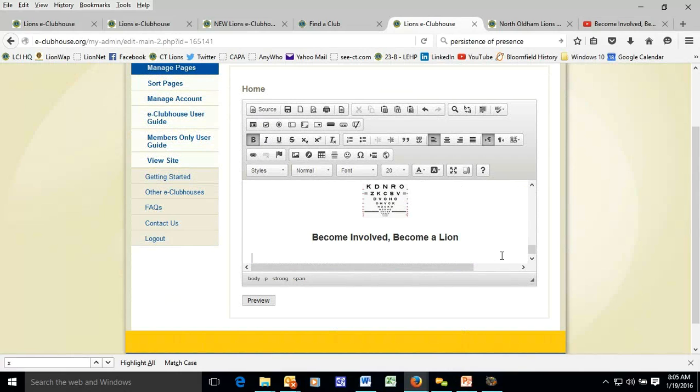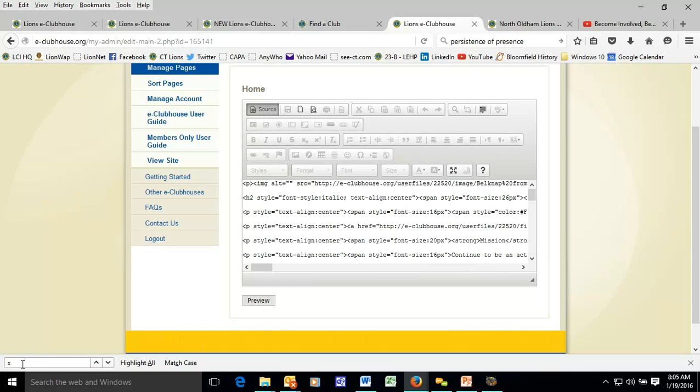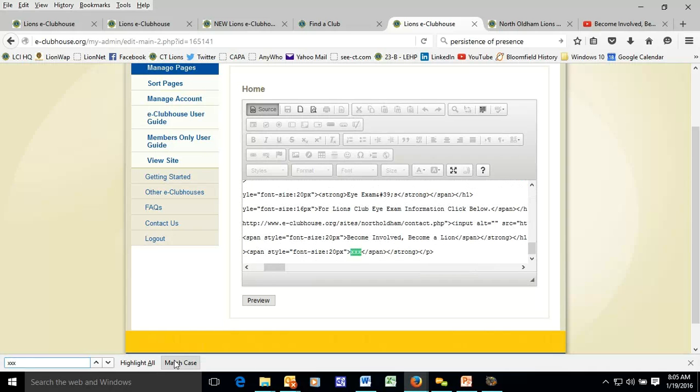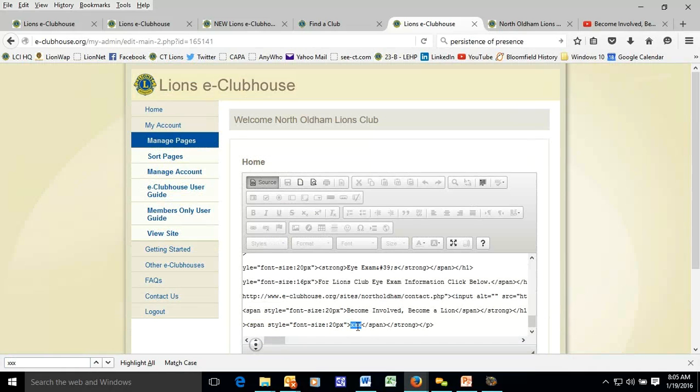It's going to be a XXX. I'm going to center it. Okay. When I look at the code, it's going to be difficult to just find this spot. So with the XXX there, I'll be able to find it with ease. So I'll hit the source button up here. And then I'm going to go down here to my search bar and search for XXX. And there it is.